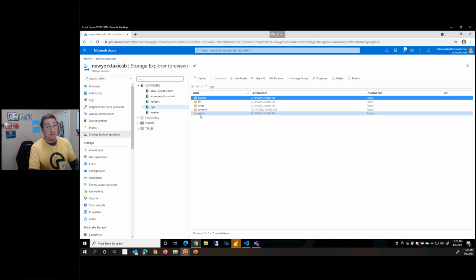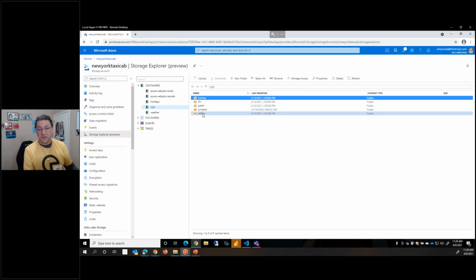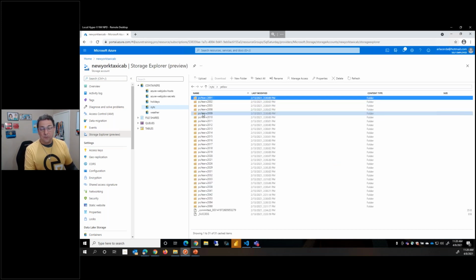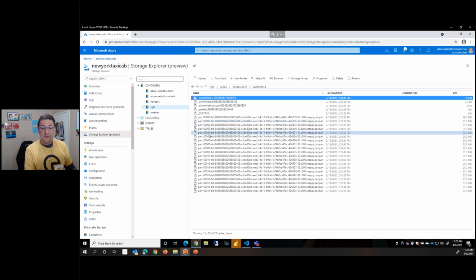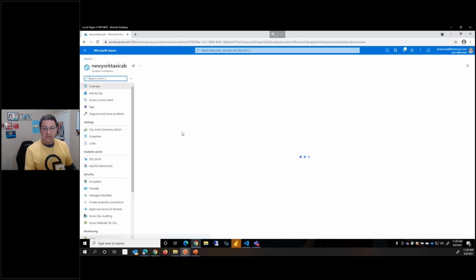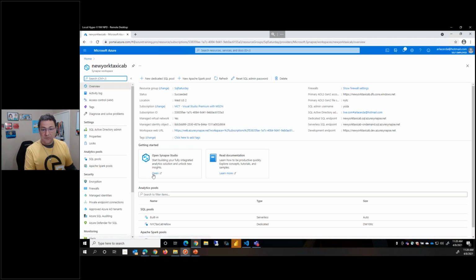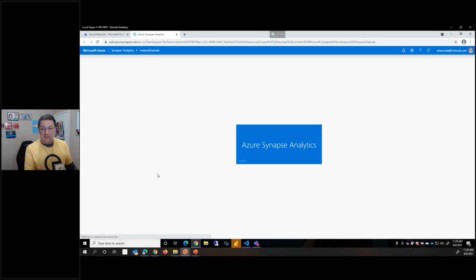So Power BI, as of today, it seems is on the roadmap to support it in the near future, but as of today, cannot really tap the data lake straight through, right? Because what we have in here is in Parquet files. If it was CSV files, we could work right with CSV files, but these are stored in Parquet files, as you can see. So Power BI cannot really query this. So what I have made for us in here is a Synapse workspace. And from this Synapse workspace, I'm going to leverage the Synapse serverless SQL pool.